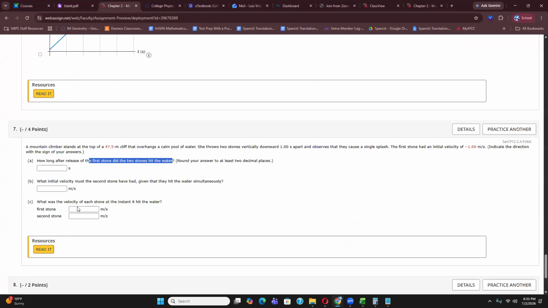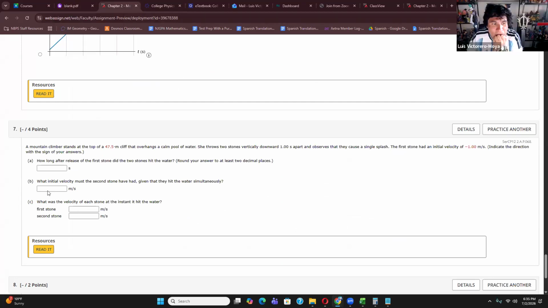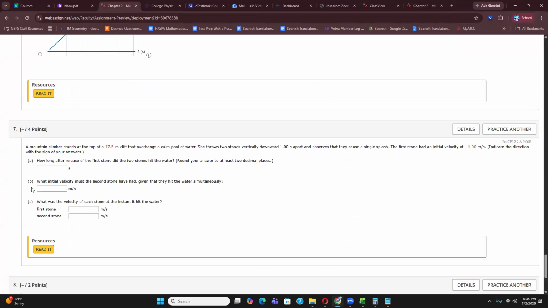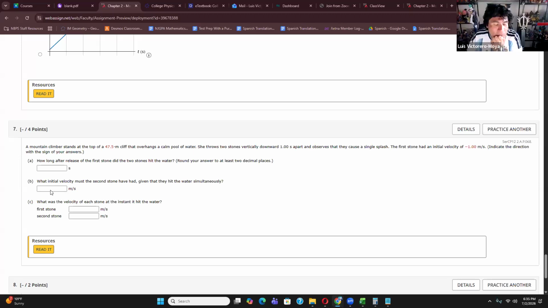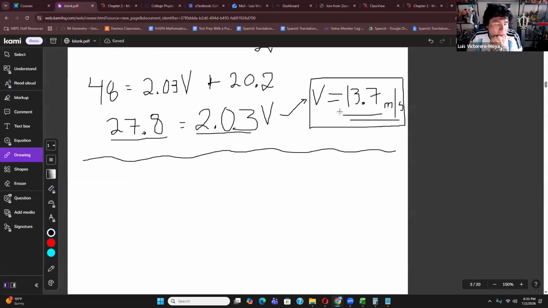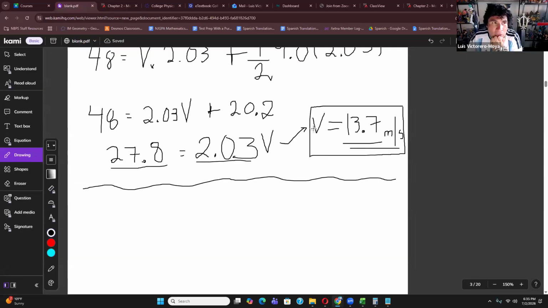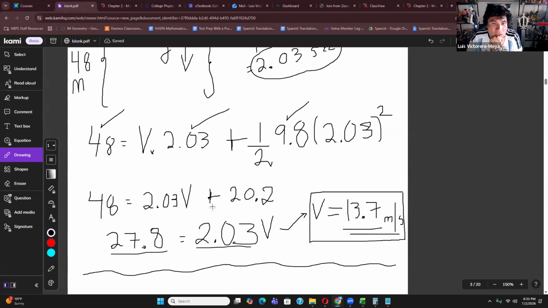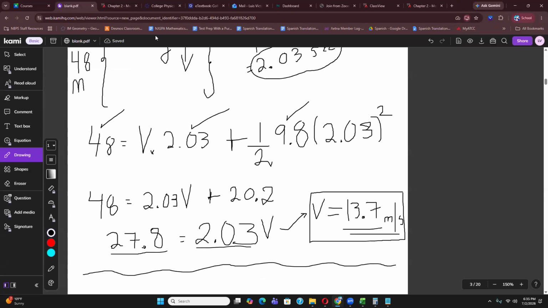Okay, so wait, sorry, so for the last one, it was negative. We have to flip the answer to be negative at the end? Yeah, you have to write negative here because it's asking you to indicate a direction. So when you write the answer on Cengage, you have to put a negative. If it was an exam in class and you leave it as positive, I'll give you all the points, because in the exam, I'm looking at how you use the equations and if you understand the problem. And if you get this value, I know that you understood what's happening, right? Yeah. Okay.